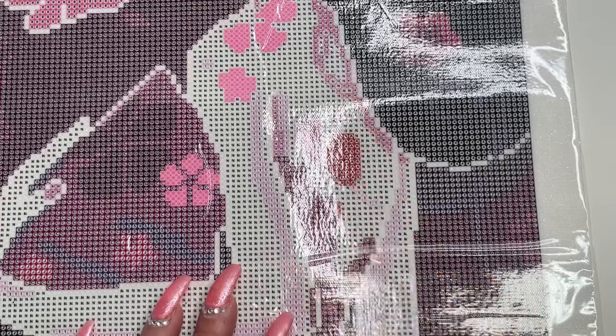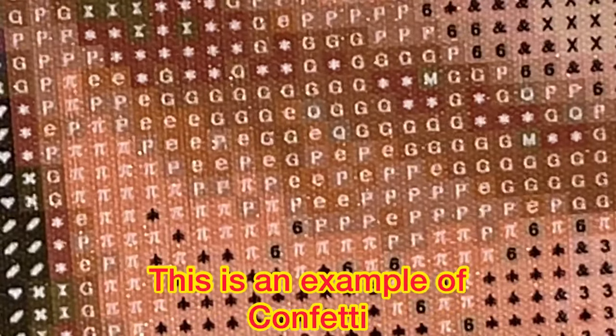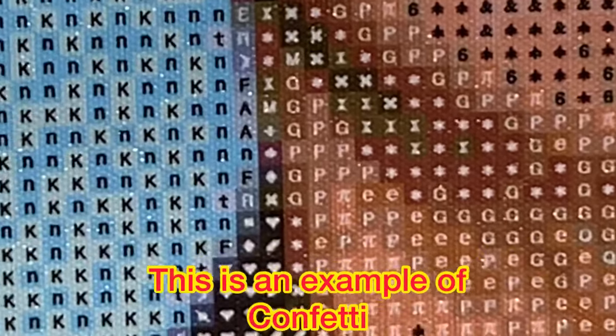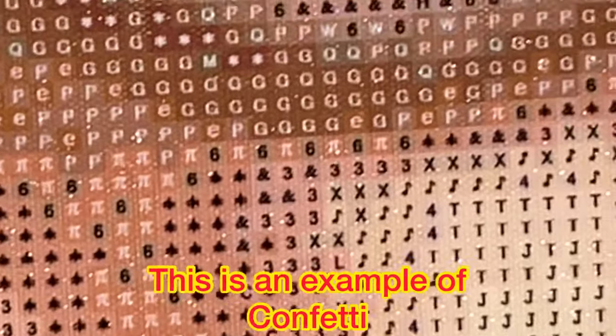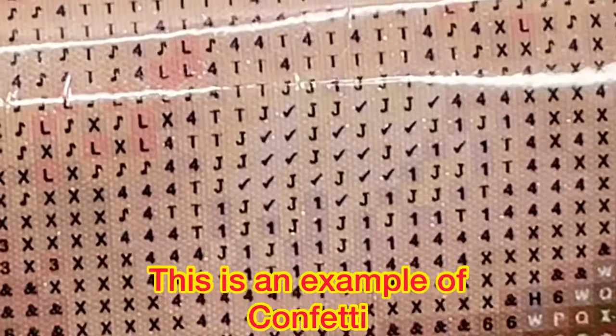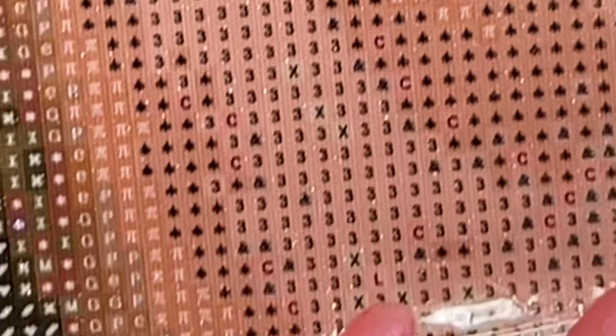Allow me to get you an example of confetti. Here you can see there is what we call confetti. There is a lot of symbol changing in one small area. Okay, lots of different symbols in one particular small area. This is not really heavy confetti, which is where you could have up to 30 or 40 colors in a very small area, but this is what we call confetti. This particular canvas goes all the way from confetti here, and then if we go down here, we get color blocking. See all those symbols that are the same? Okay, that is how we differentiate between color block and confetti.